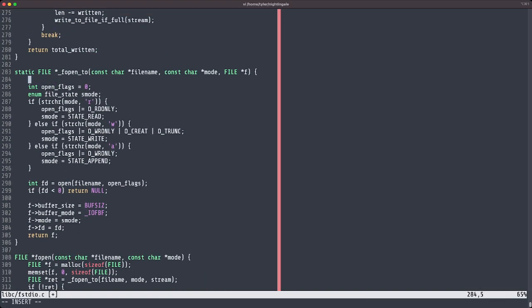What we probably want to do is say bool was malloced is f to mode and state malloc, and then we'll just say or if we were malloced, else nothing.